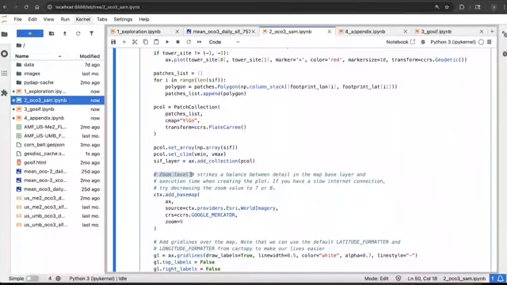Each zoom level is about 4 times higher resolution than the previous one, 2 times in each dimension. So if you have a slower internet connection or you want to use less data, you can choose a zoom level of 7 or 8, depending on your specific needs. And that comes at the trade-off of lower resolution for the base map.